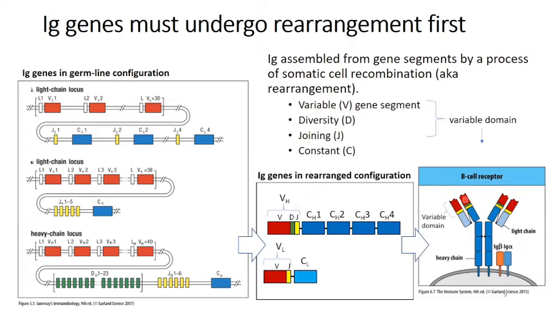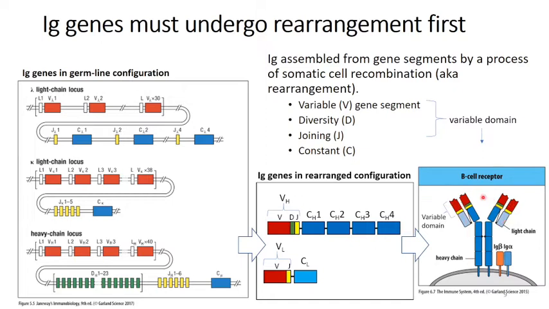The top bit that's composed of the V, D, and J components, and then we've got one constant domain in the heavy chain here, and then the other three form the Fc region. Remember, it's called the Fc region. That's the region that is embedded in the membrane of the B cell. And then the light chain is next to it. Again, there's an exact copy of that light chain on the other side.